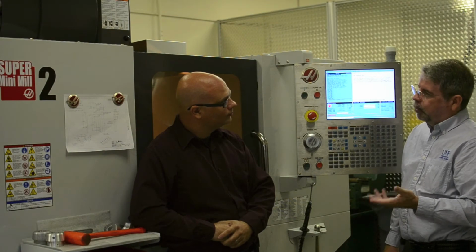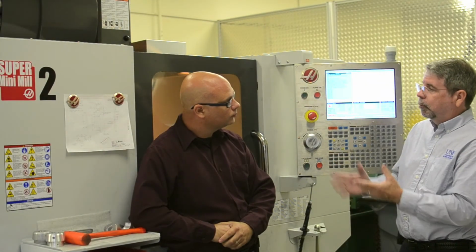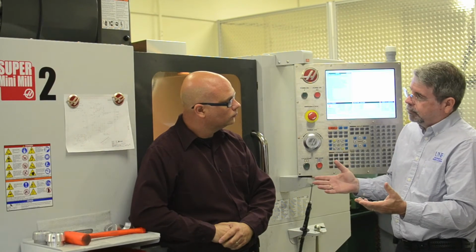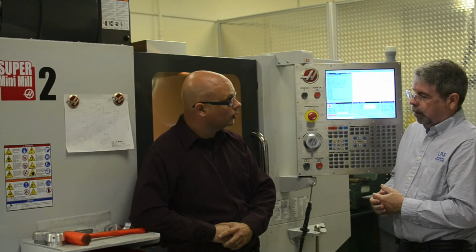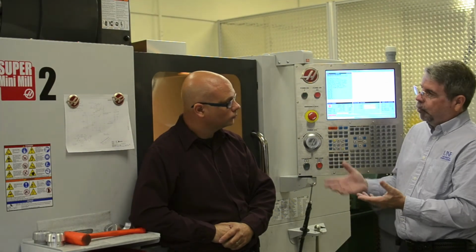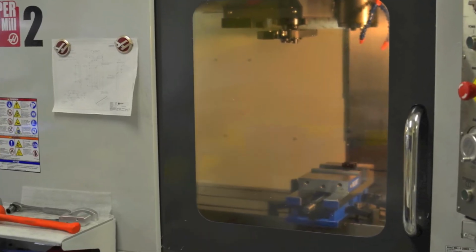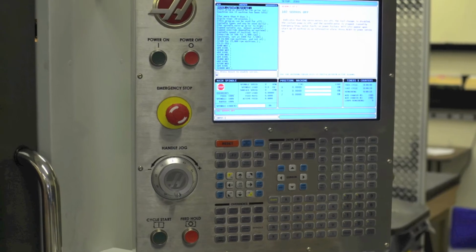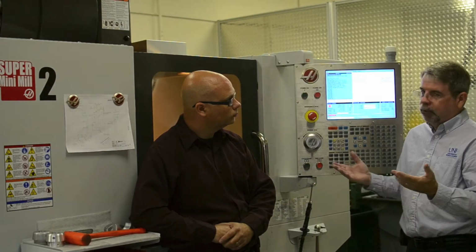So Peter, we talked about the computer-aided design that you do, so you can do designs right off the napkin and people have a new idea. Or of course you work with much larger companies that have something very specific and already CAD'd out perhaps that they want you to do. Yeah, absolutely. So then we also talked about the prototyping, and we just saw that machine, which is wondrous, really cool. And now we're at a CNC machine, and of course both you and I have been around manufacturing a long time, but to the average viewer they may not know what a CNC machine is, so why don't you talk about that a little bit?